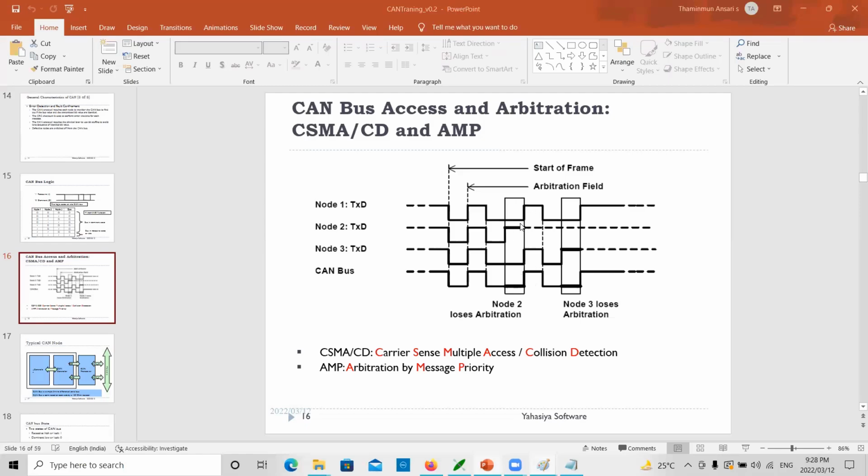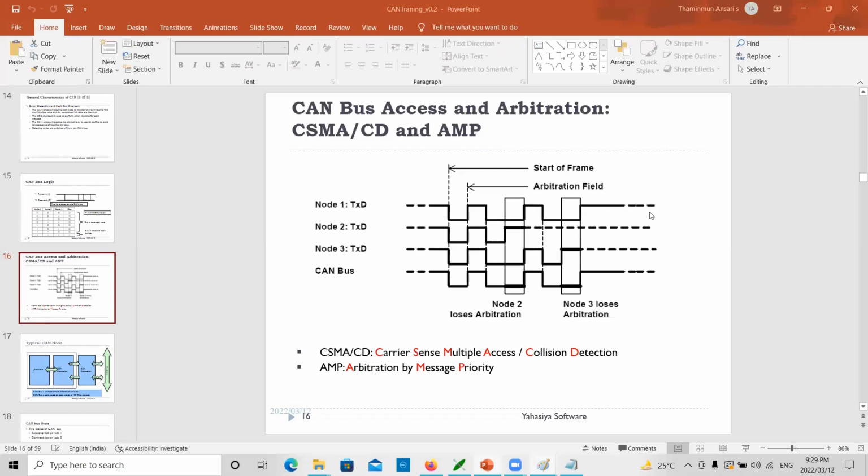Next, the fight is between these two. The bus can be used by only one member at a time. The next bit for both of them is high, so there is no winner. Again, they go to the next level; both have low, so again there is no winner. In the next step, node 3 has 1 and node 1 has 0. Because of that, node 3 loses, since when we combine 0 and 1, 0 will be the result. Node 1 does the transmission.